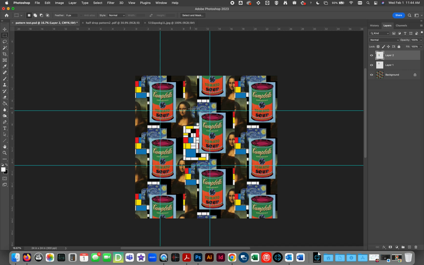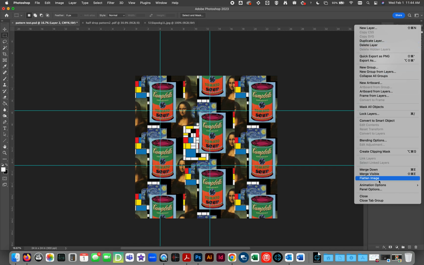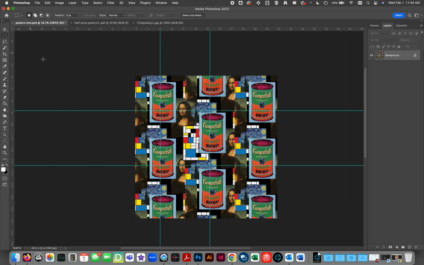Mona Lisa's full head is here, but it is not down below. So we're going to have to flatten this image. We're going to have to select our module and a little bit extra, to see, look, a little bit extra. Let's just double check. Our top does not match our bottom. It's close, but there's a little bit of a difference right here. We want this to be exact.